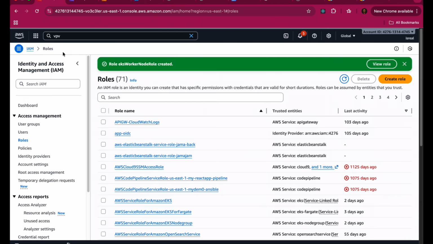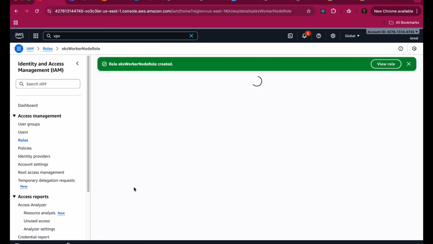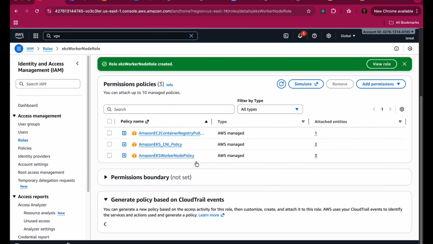Now let's go back to our IAM role and see what is there. We said EKS worker node role. Let's click on it. Now, what is the problem? Now we have three policies here.